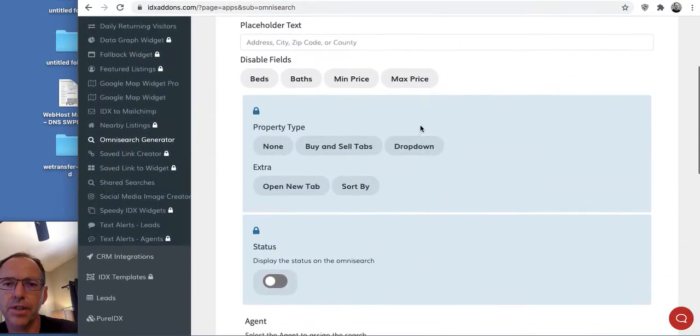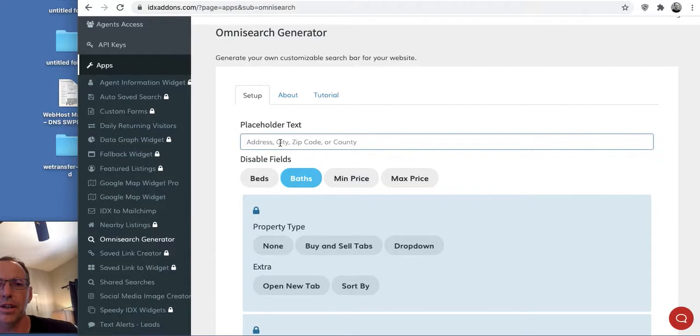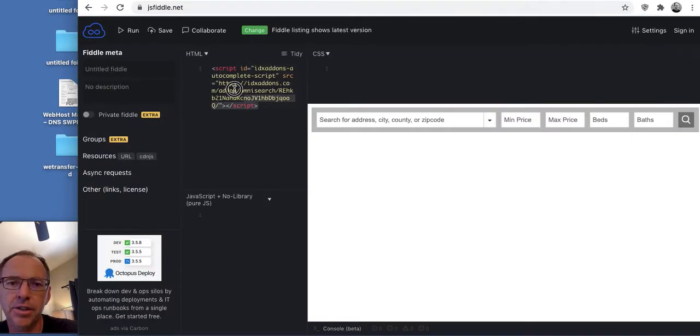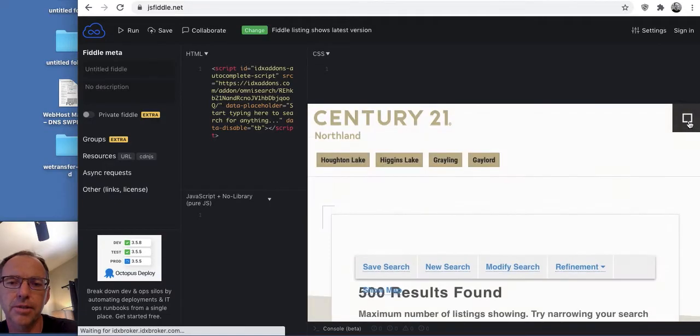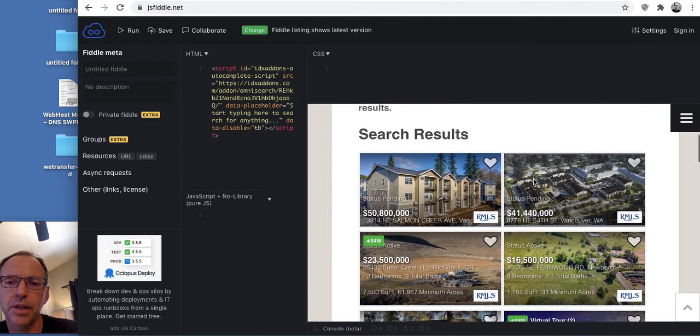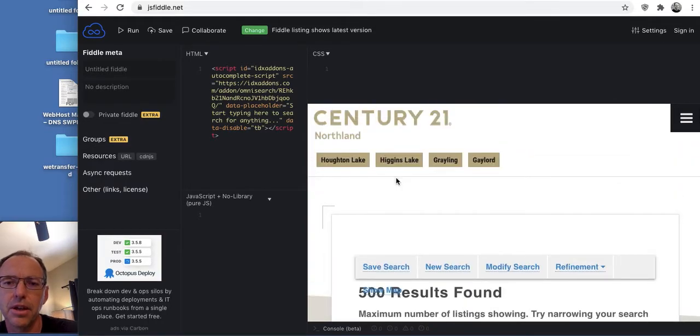So let me just show you if I want to modify something here. Like say I say, well, we really don't want it to say baths, and then here for the placeholder text, I want to put, start typing here to search for anything. Okay, and again, I just update the code here on the widget. And then look here, and it updates that. So I've removed baths, and then I can just start a search. When I hit this, it's going to take me off to the search results on my website. So this is one for a client site, and you can just see that they have all these properties available.